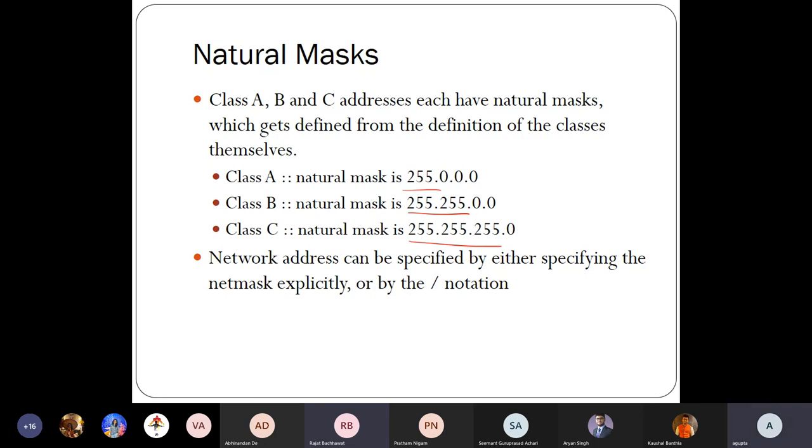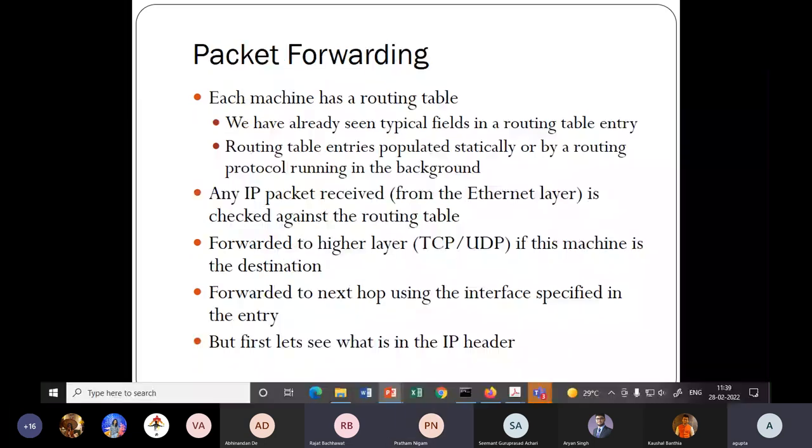So the topic for today's class, and maybe the beginning of the next class also, is a question we are trying to answer: if an IP packet comes to the IP layer, how is it forwarded? What happens to that packet? And I want you to visualize this flow a little bit. So try to follow with me.